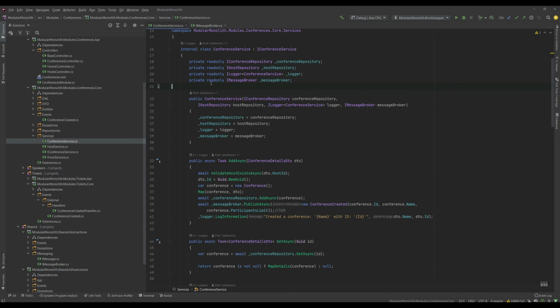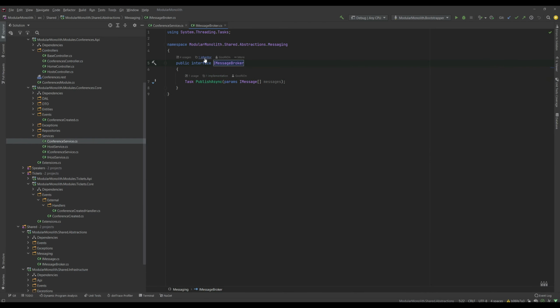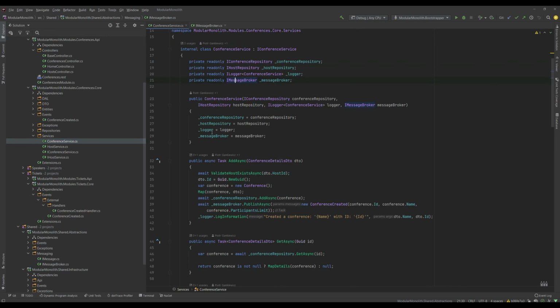So we introduce this message broker, which I think will pay off in the next few episodes, because this layer of abstraction will help us with testing, but also gives us the opportunity to switch the implementation depending on our needs. And of course, the implementation within this service will remain the same thanks to this additional IMessageBroker abstraction.